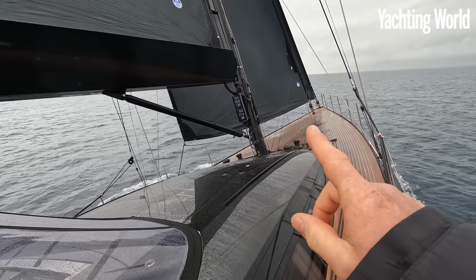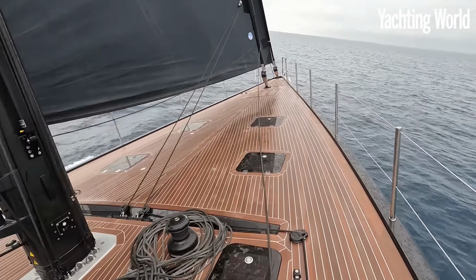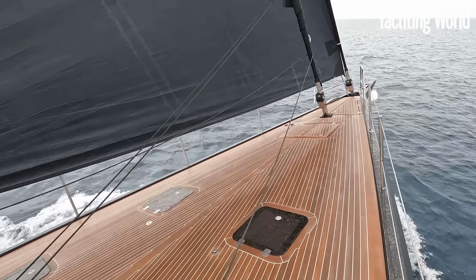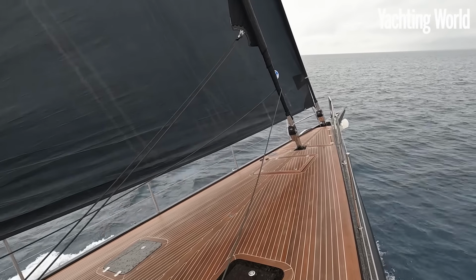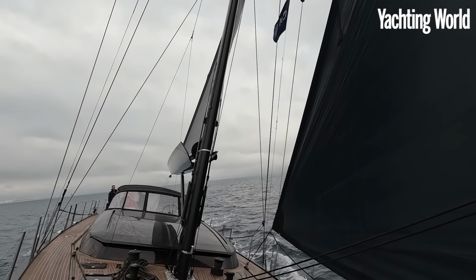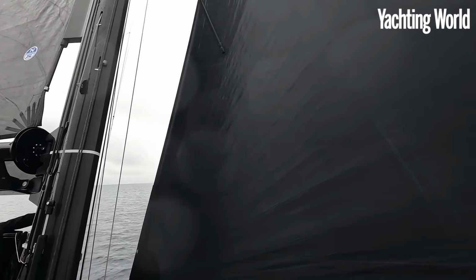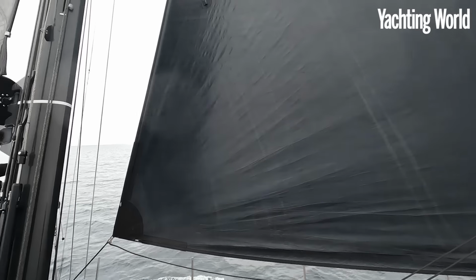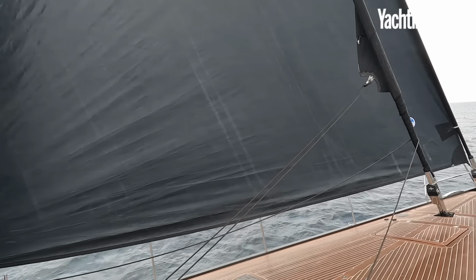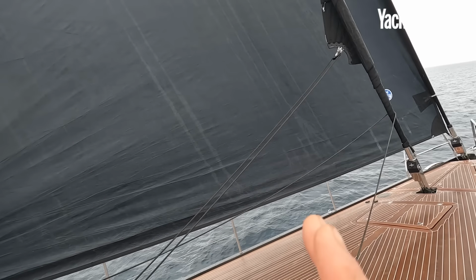This also has the optional inner staysail as well, which I think is a brilliant option for those doing passage making miles, really. That's on a self-tacking system. We've got the full Genoa set now, but that inner staysail is on a Reckmann furler as well, so easy to change gears. At the moment we're sailing in 8 to 10 knots of breeze, flat water. When that gets up, you stick a reef in that mainsail, and you do the same in this Genoa. And as Adonis, the captain, was just saying, the sails have been designed to do that. Then you put a second reef in the main, you put a second reef winding in on the Genoa furler. Then you put a third reef in the main, and you get rid of the Genoa, and out comes the staysail.